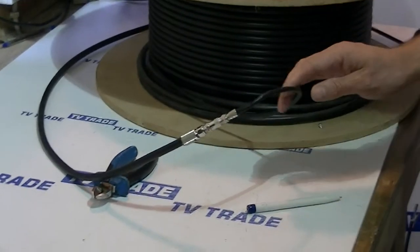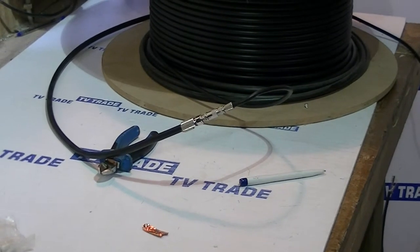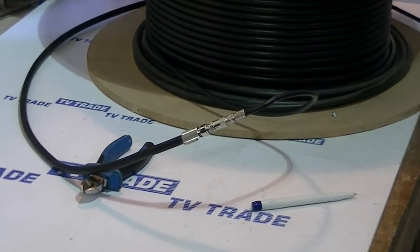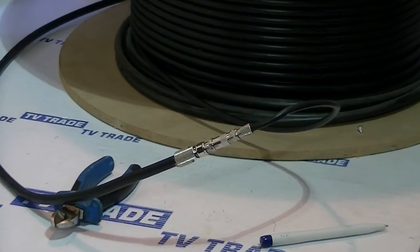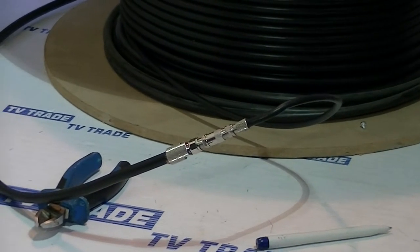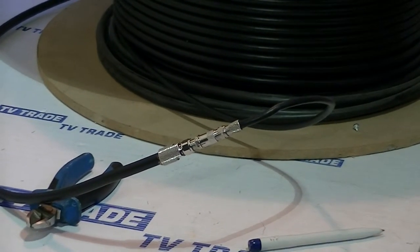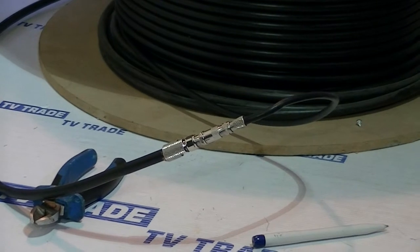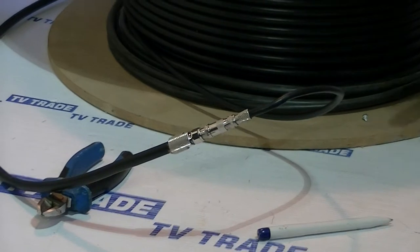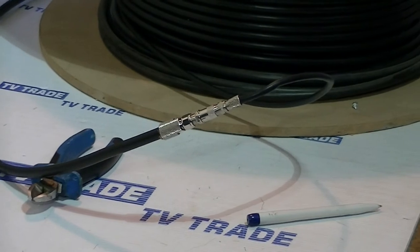That's an overview of the CT165 and the connectors. During the building boom in Ireland these were extremely popular products simply because there were so many apartment blocks going up. It still has its purposes — for long runs where you want to make certain you won't have signal loss and you'll have equally good signal at the first room as at the last room. This is a great cable; it costs considerably more, but you're paying for real quality in terms of the high copper content. That's an overview of the CT165 connector available on TVTrade.ie.